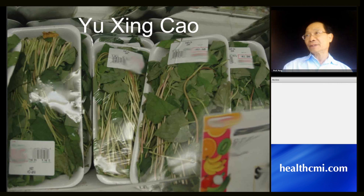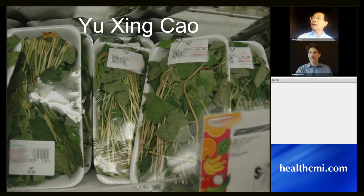Because chives are like that for cooking purposes. Yeah, this is one kind, but I think the green kind is commonly available. You can get it in, like, Safeway. The green chive. People cooking normally just want the flavor, so they chop it into small pieces and put it on top as a garnish. Yeah, there will be no medicinal function at all.